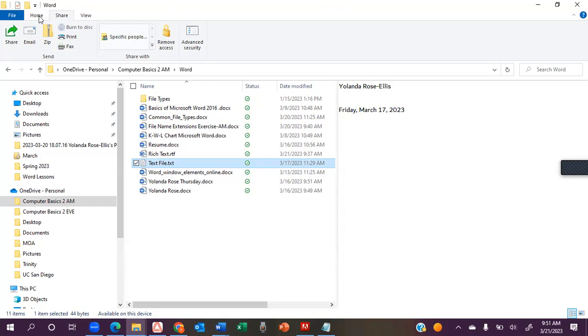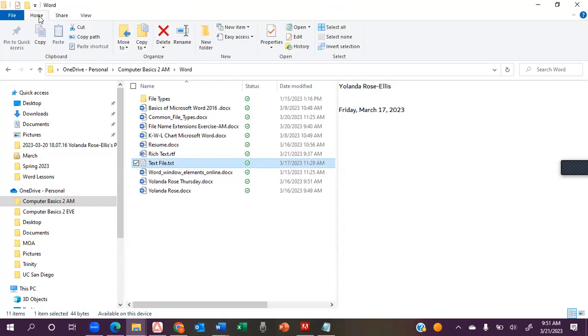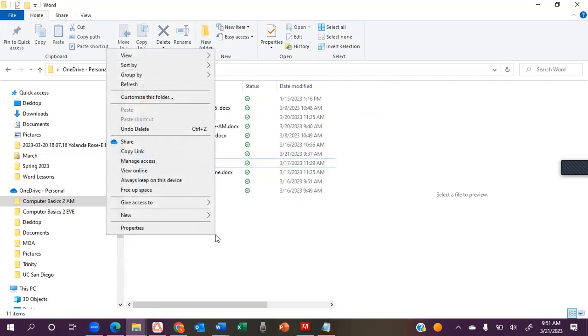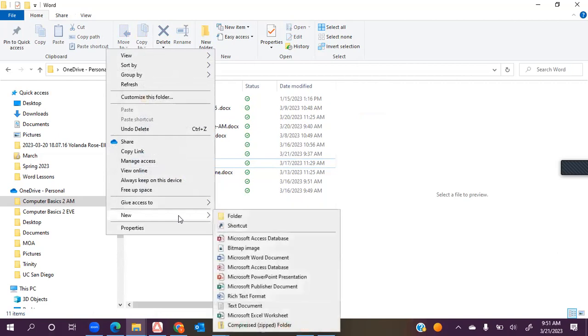Home tab. Which group? New group. And then what do you see there? New folder. Another way was to just right click in an empty space in the folder view pane, and then what's next? New, then folder.